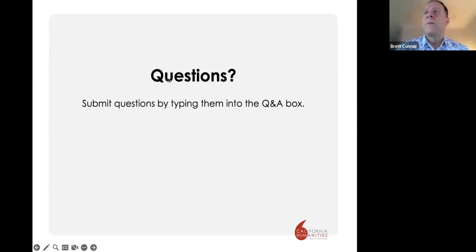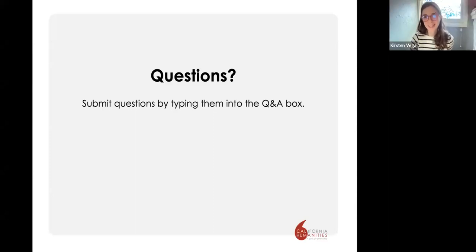Let's see. If we have been awarded a grant from another funder, can we use that to satisfy matching funds? Absolutely. Great question. I think the only asterisk on that is if you have federal funds. So if you have a grant from NEA, good point, then you're not able to use those federal funds towards your match. But otherwise, yes, exactly what Brett said. You can use your grants to match. You can also use in-kind services, donations. We'll talk about that in a later part of the session, though.